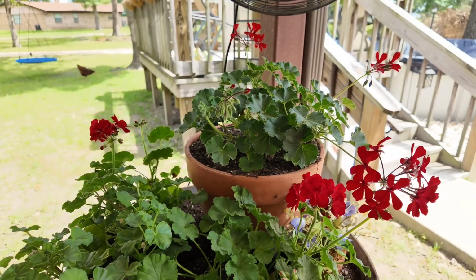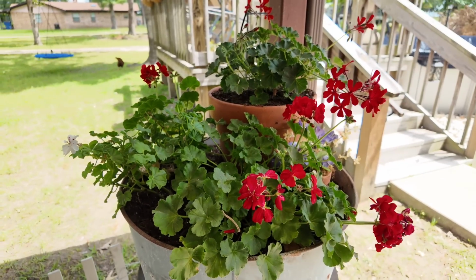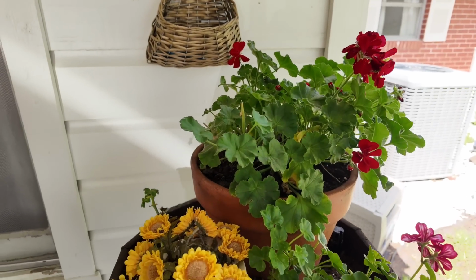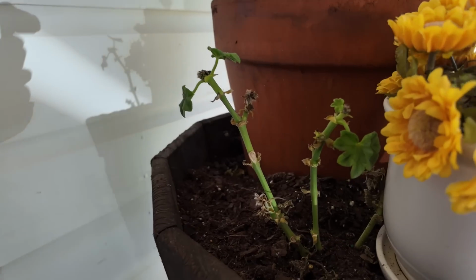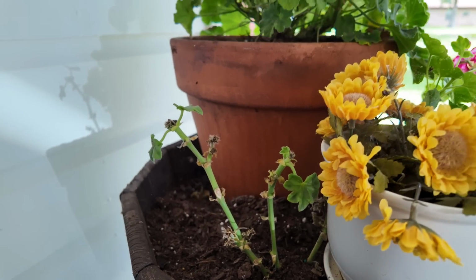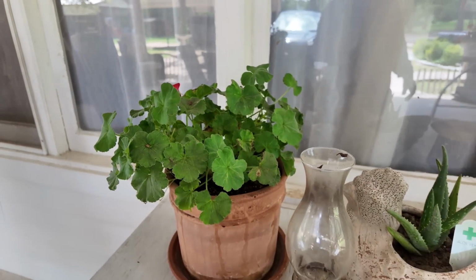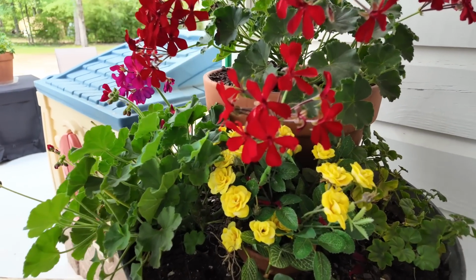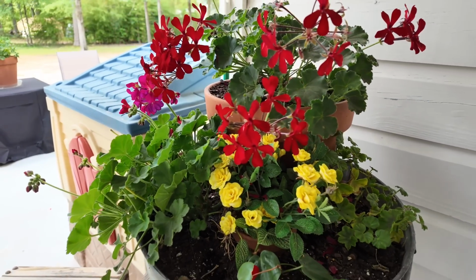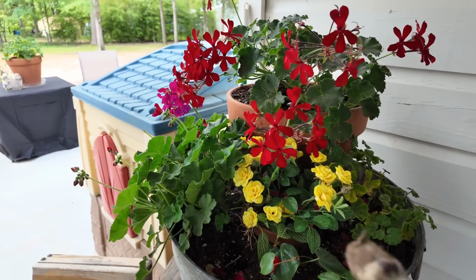And here's how some of my plants are doing. Some are doing really, really well, as you can see. And then like this one over here, like this one right here is struggling. It's on the struggle bus. But a lot of my other ones are doing really well. There's that one on this little white table. And here's these by the door. Those yellow ones are some that I just recycled out of a thrifted basket and just kind of stuck in there. So those yellow ones are artificial.